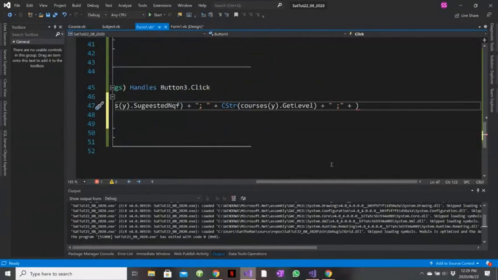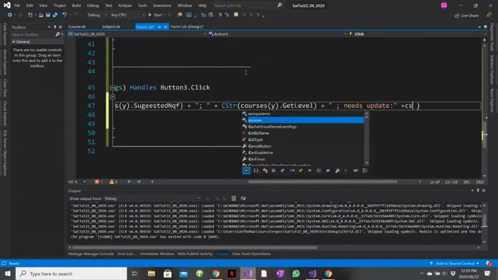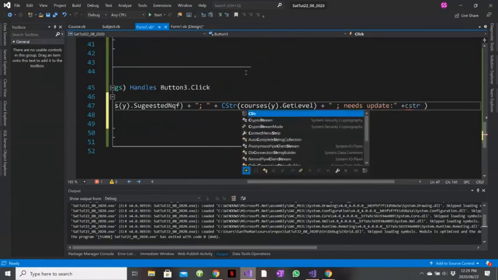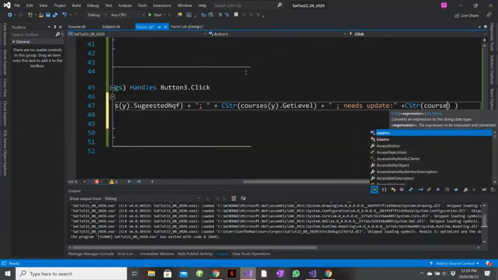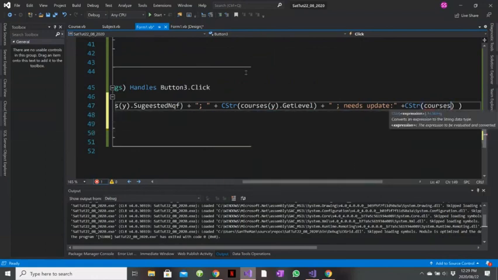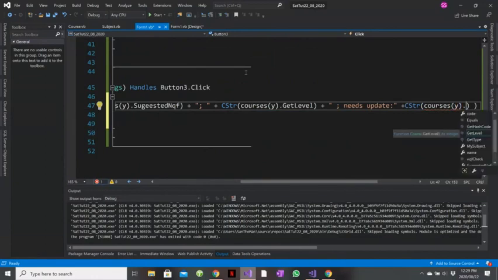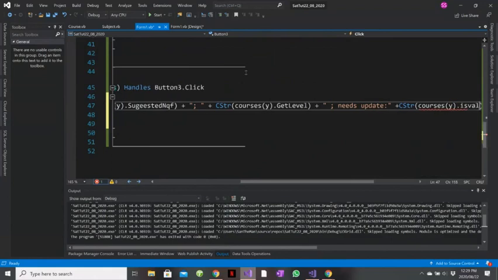So we'll just say updates, and here we will say C string courses y dot is valid.